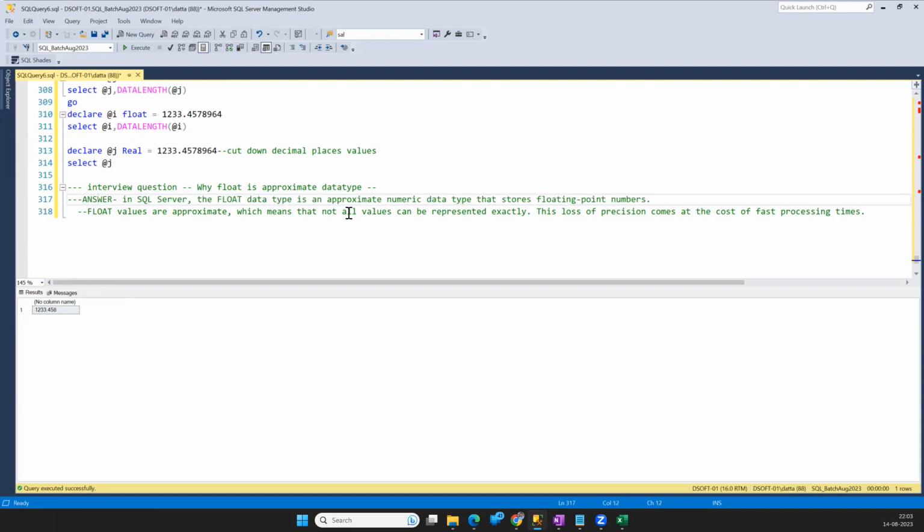Float data type is an approximate numeric data type that stores floating point numbers. Float values are approximate, in which not all values can be represented exactly. Loss of precision comes at the cost of faster processing times. Loss of precision matters a lot whenever you are doing accounting, bank balances, or auditing.